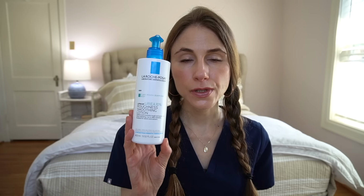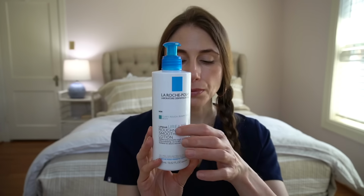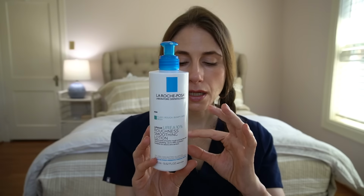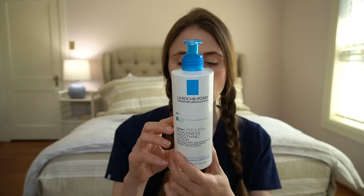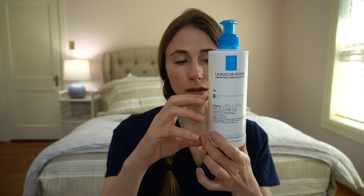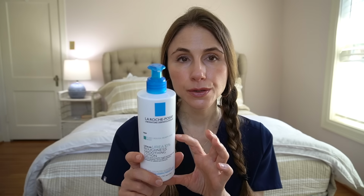Now, one thing I complain about a lot when it comes to La Roche Posay is that their pump packaging system annoys me to no end. First of all, the product tunnels out and up the walls, so it's very difficult to get product out once you get, honestly, to about here. You don't want to add water to try and make it looser and easier to get out, because that will impact the final formulation and substantially increase the risk of microbial contamination because it disrupts the preservative system.